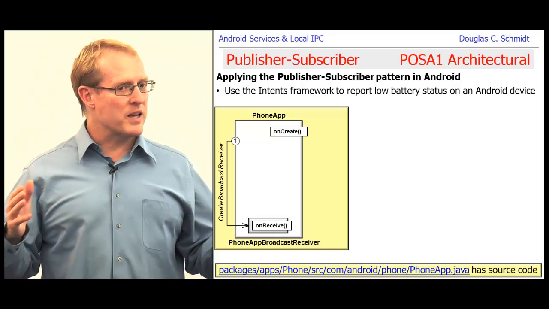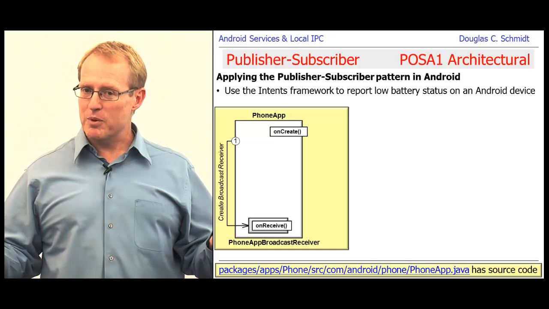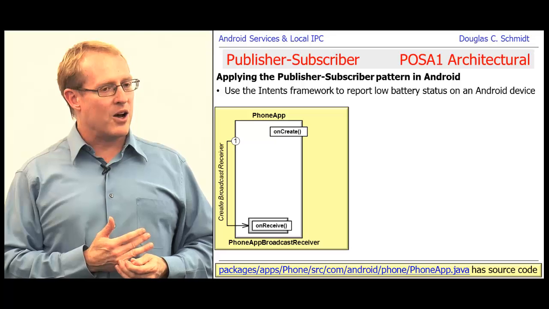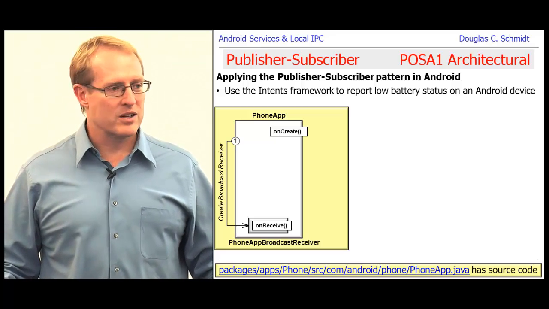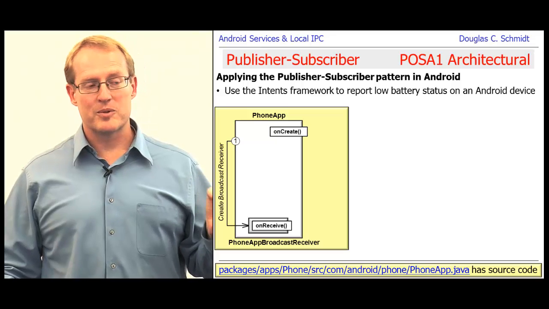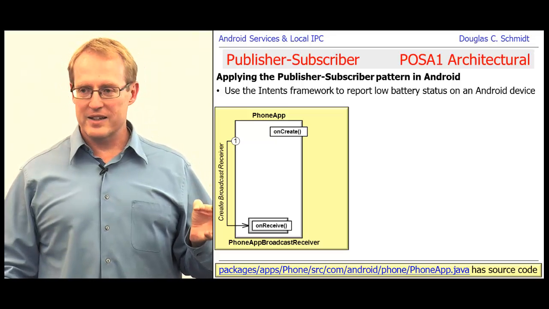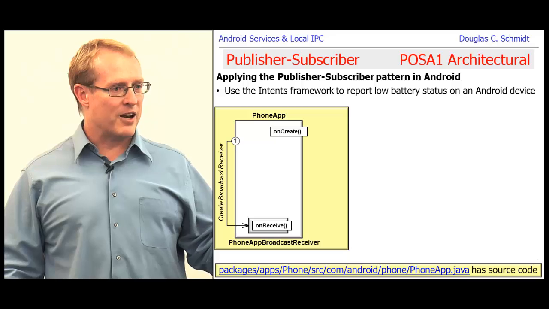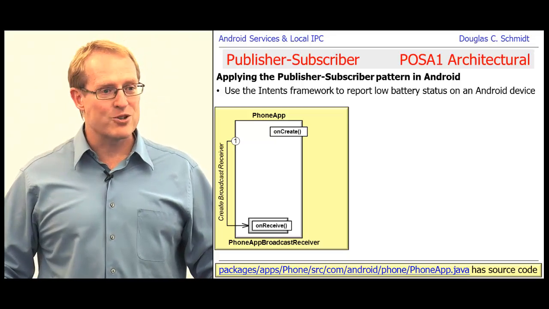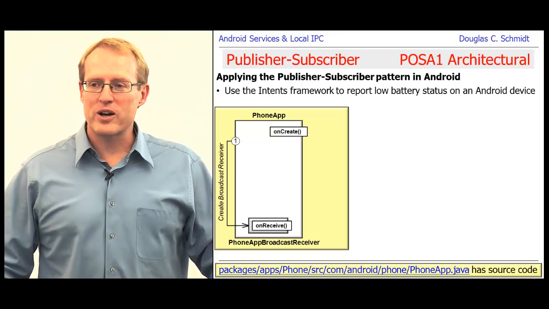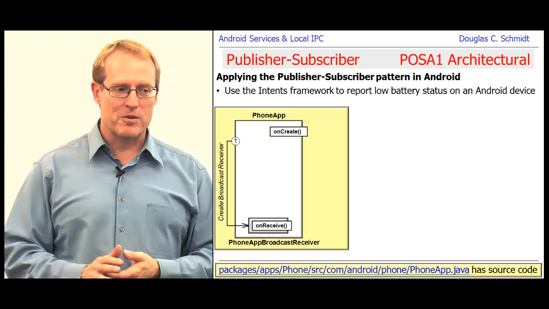OK, so that's basically an overview of how you might implement the pattern. Now let's talk about how this pattern gets applied in Android. To do this, I decided to dive down into the implementation of this pattern in the context of the battery service and the phone app, which exist in Android 4.0. So Android 4.0 is where I got the example from here.